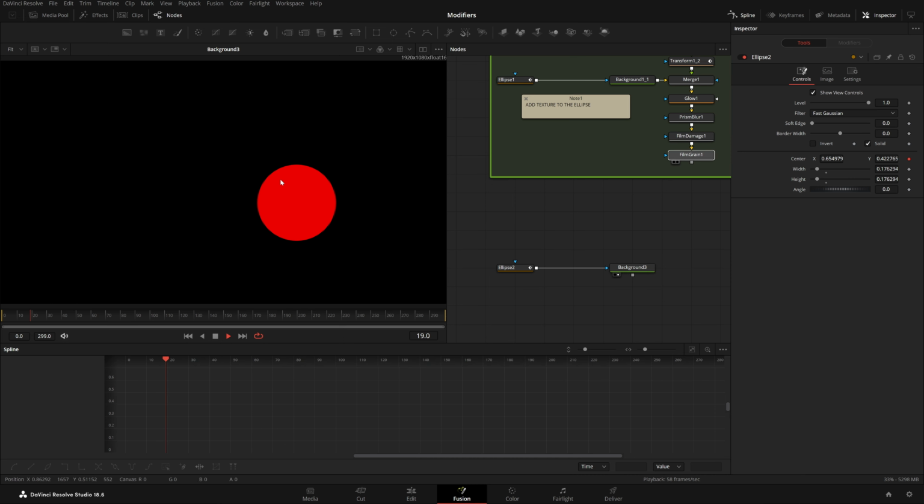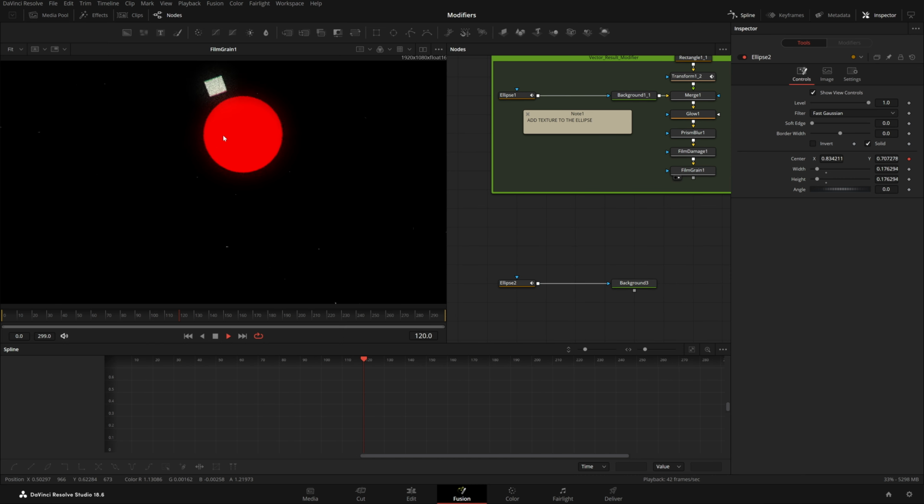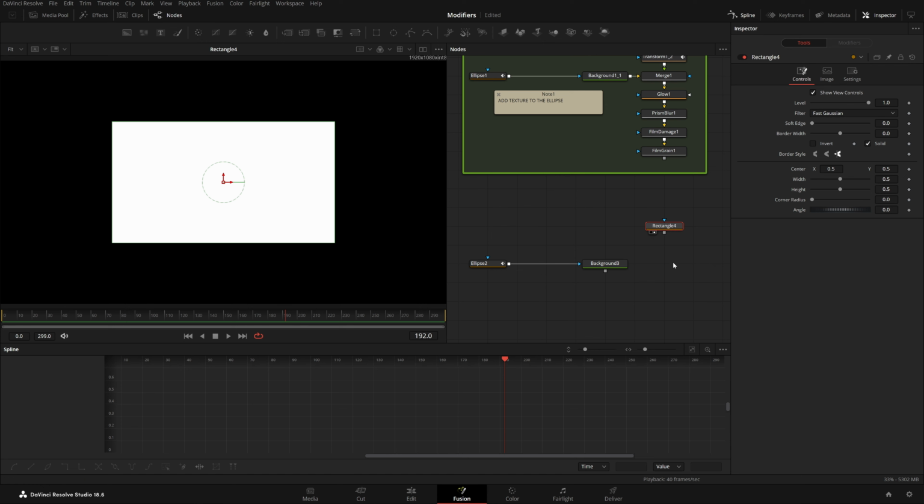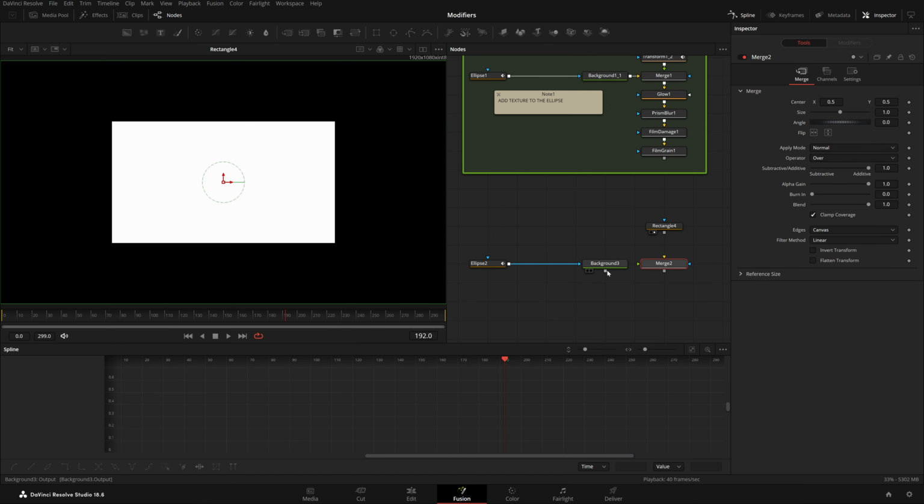Now I'll notice, okay, this is another square. I'll take this rectangle. Now what I'll do is merge both of these together with the merge node. So I'll take a merge from here and take the background into the yellow input, this rectangle into the green input, just like that. And yeah, you can directly connect the mask nodes into this merge and into the media out as well. If I were to view this entire page, it will not show because I don't have this media out.